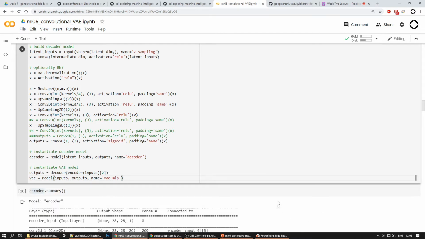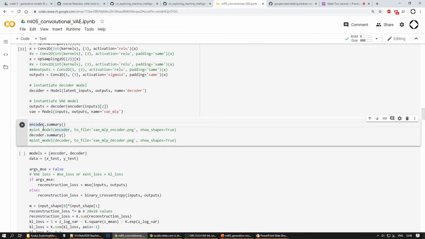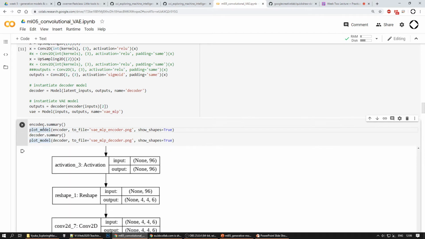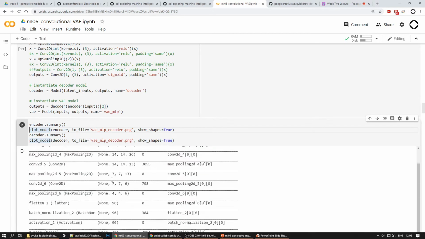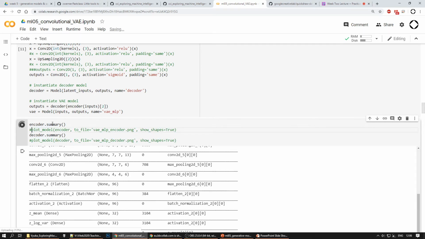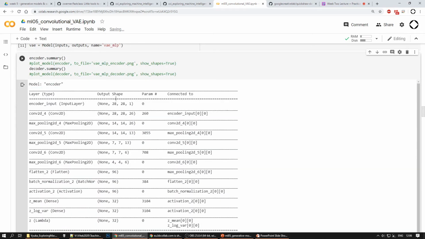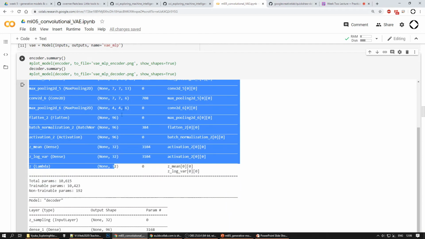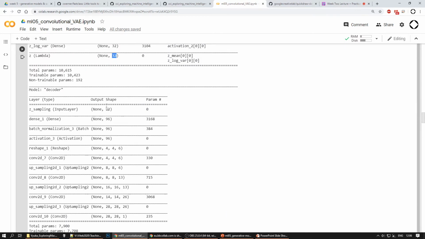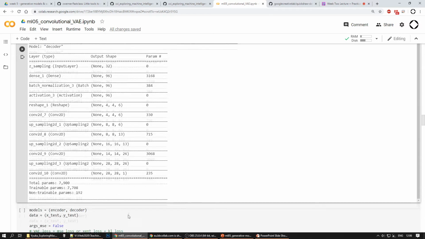So we just run this, and then we can plot. We can look at the summary of these two models, and even show the visualizations. So, let's see. I will hide this now. So in this case, we are looking at the encoder model, something we have been seeing before. And then from this 32 vector, from the Z, we go back into the 28 by 28 original image resolution.